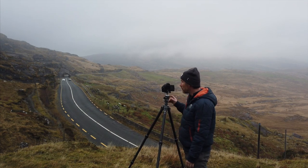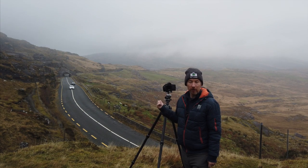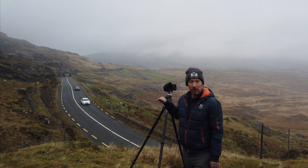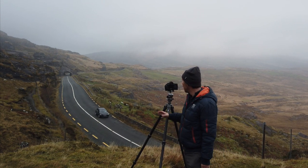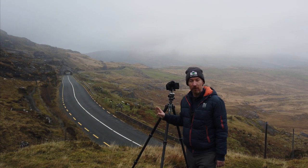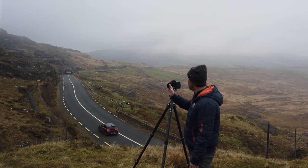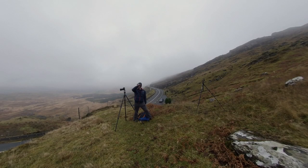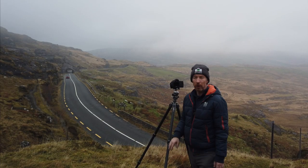So what I'm doing here is setting up the camera so I can look down towards the road into the two arches that you see in front of me. Then there's another arch that's further on down, but I can't seem to find the position that will enable me to see clearly through that, because you can see through the one that's below here. I'd have to be up on the hill, but then if I'm on the hill that's over here, I won't be able to see down because the rocks will block the viewpoint. But I think here is a nice point to be able to get.